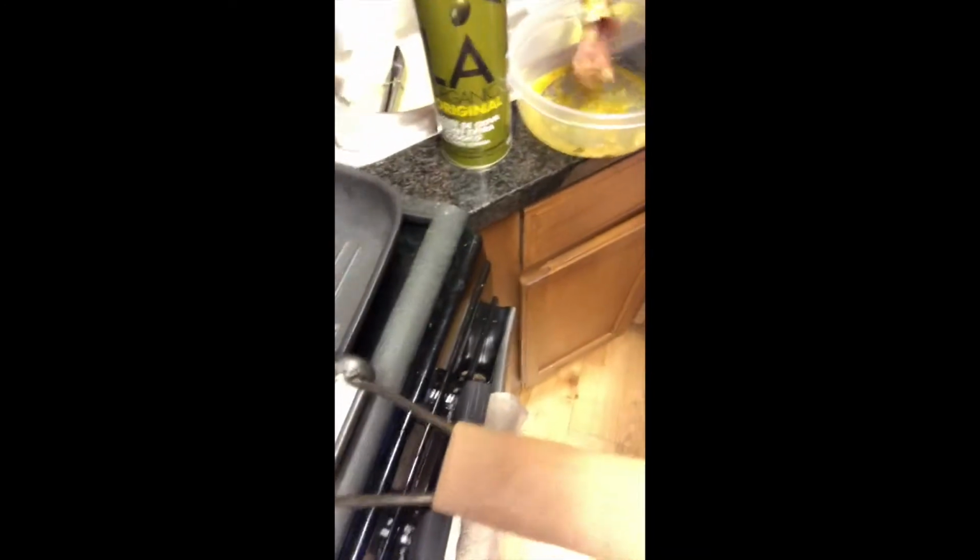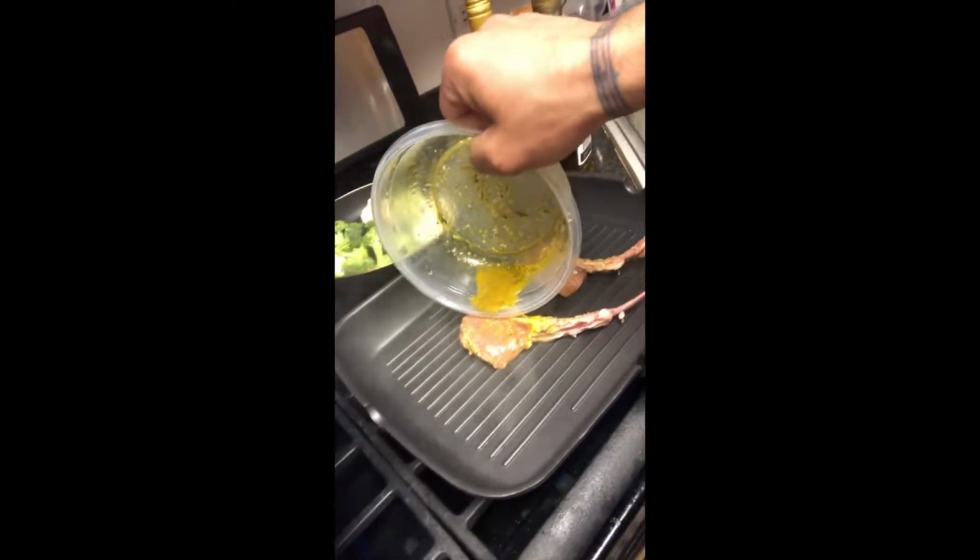And then simply have the lamb start grilling. Holy grail, man, looks so good, right? Looks really, really good. And just pour the marinade over the lamb a little bit, right there, as you can see. And then make sure to have the flame not too high. I'm going to lower the flame a little bit, and then I'm going to just keep this covered, so that it gets cooked.